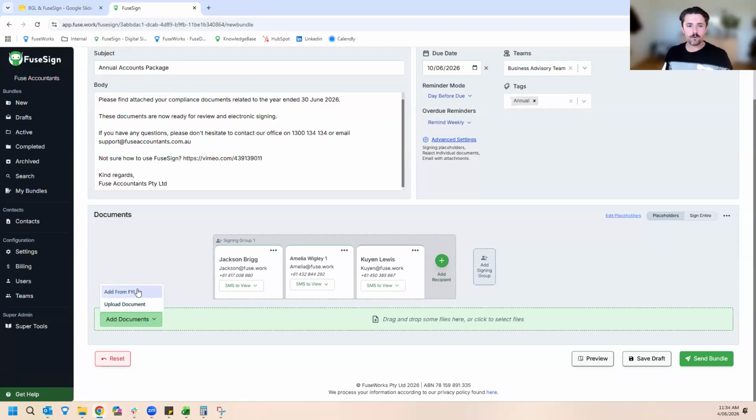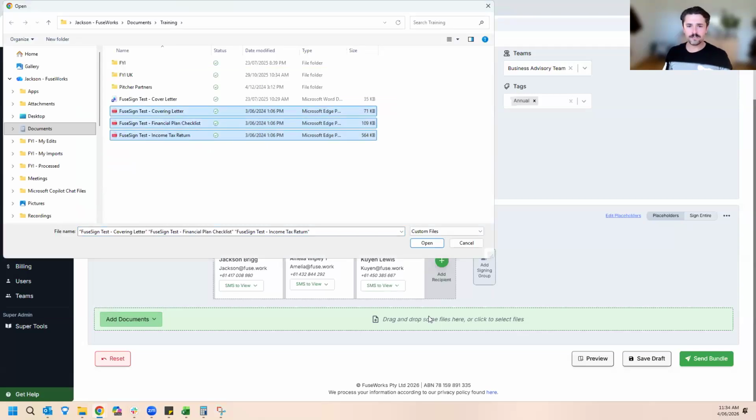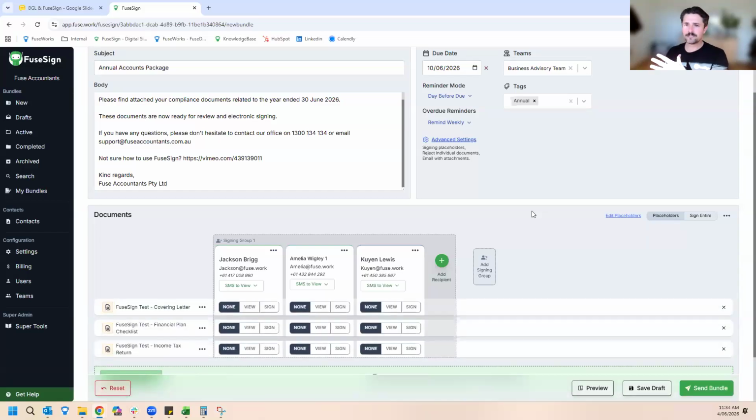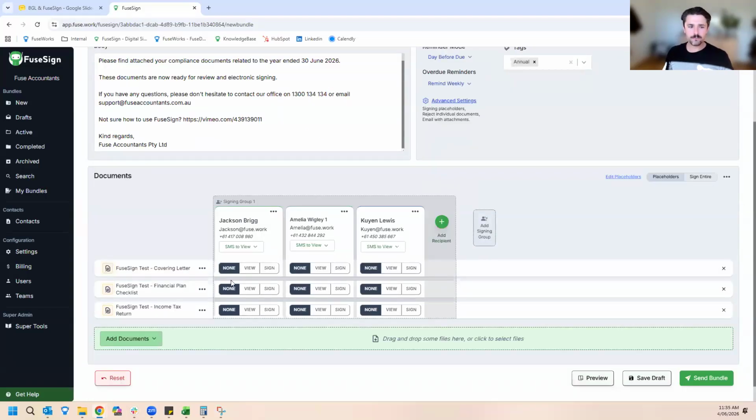We can come through. I won't talk too much about the FYI integration, but we do integrate with FYI if that's something that you're using, looking at, or wanting to look at, which means documents can be grabbed, sent out for signing, and automatically filed back upon completion for anything ad hoc that we're sending via FYI. Otherwise, we can bring them in, and we've got our documents ready to go.